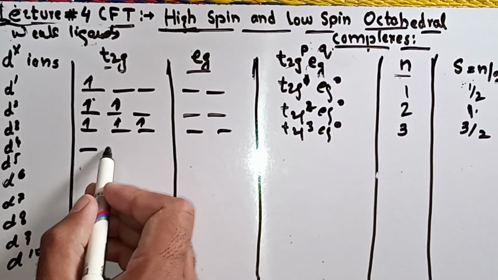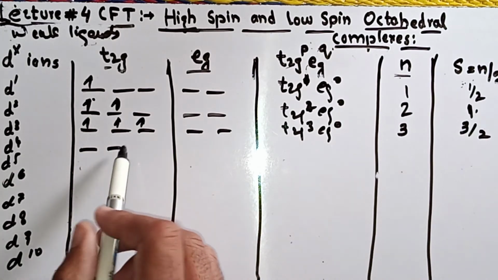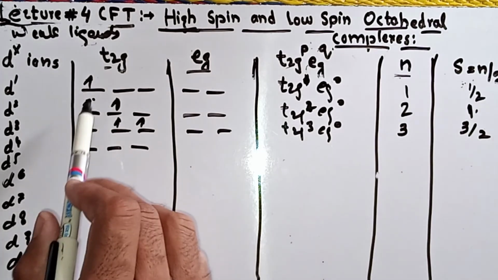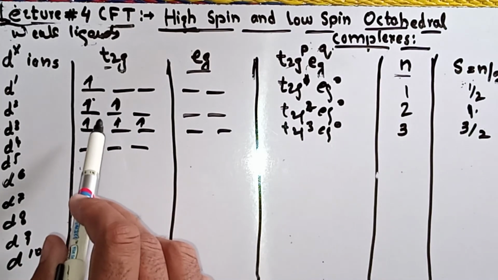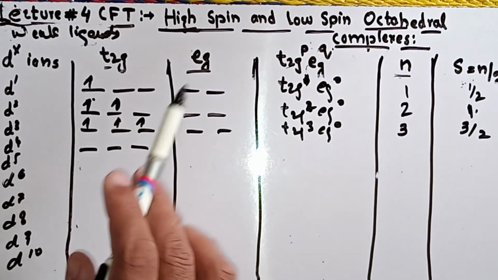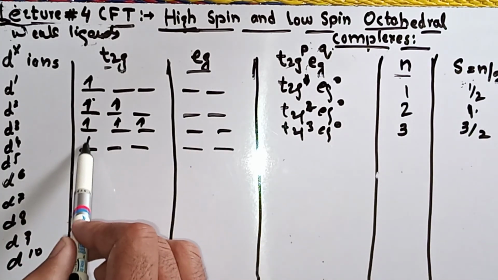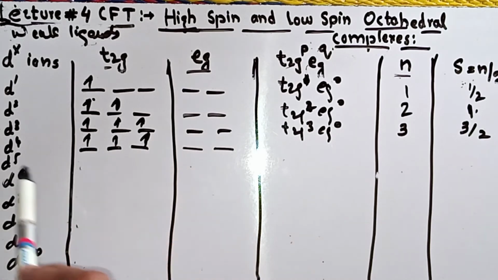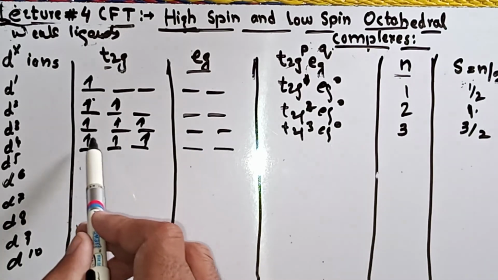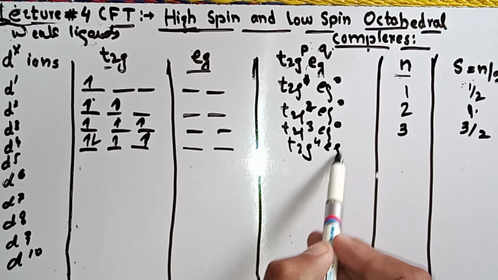When the system is D4, the first 3 cases in strong ligand and weak ligand are totally the same, because all the T2G orbitals are degenerate. So electrons will first go in unpaired. After that, pairing will start. So here in the D4 system, after unpairing first occurs, the remaining one electron will not go to Eg because the splitting is very small, so the electron can go to T2G. So in T2G there are 4 electrons, and in Eg there are 0 electrons.